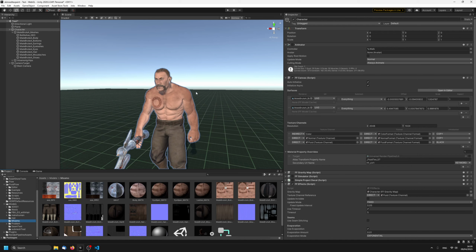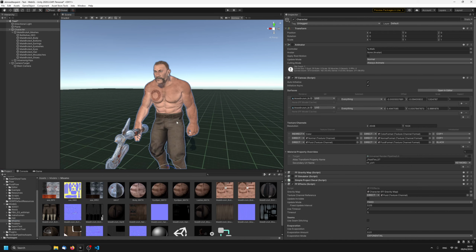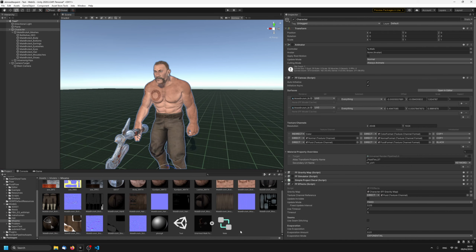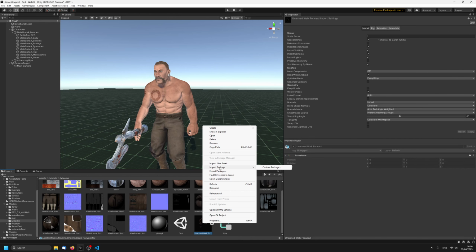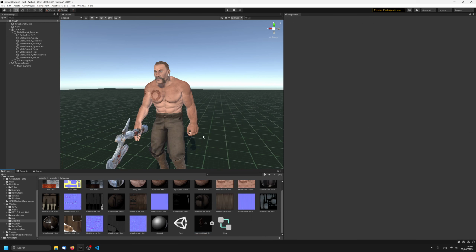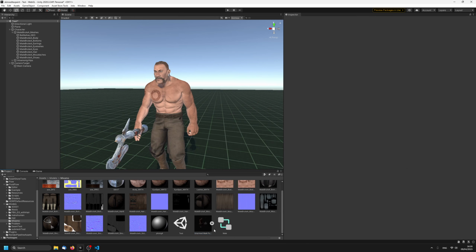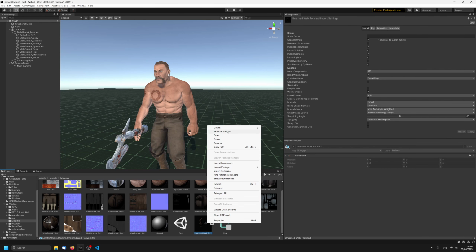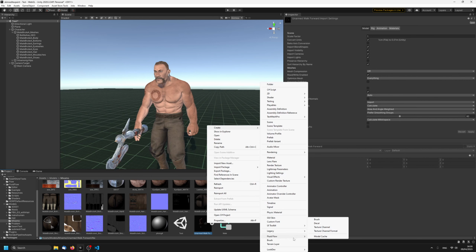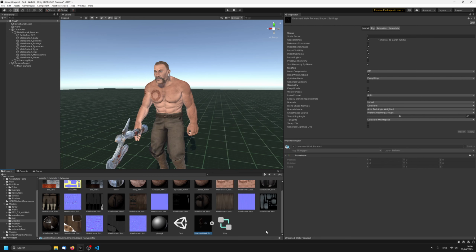FluidFlow version 2.5 now also has these generation jobs with the burst compiler, so it doesn't take too long, and this is also done asynchronously. So you probably won't notice a huge problem with it, but for very large models it might be useful to pre-cache this. To do this, you select the model, and then you can create a FluidFlow model cache.